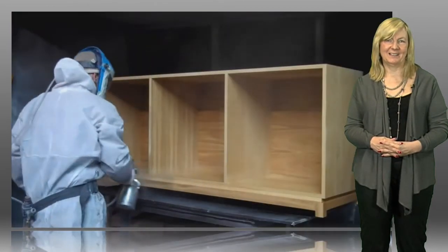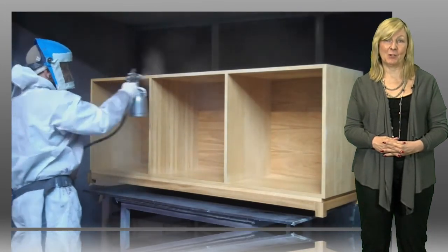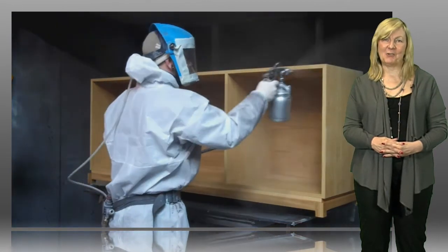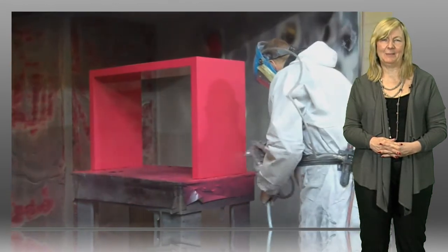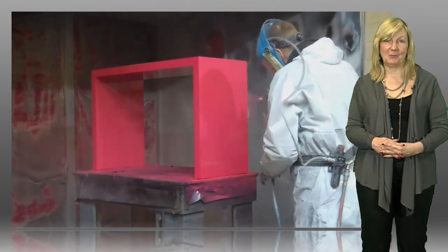Once constructed, the furniture is then moved to another team of skilled craftsmen in the spray shop. Science, technology and art merge to produce both our standard range of finishes and unlimited tints and colours, especially for you. No detail is too much trouble — we mirror, we upholster, and we hand finish to a world-class standard.